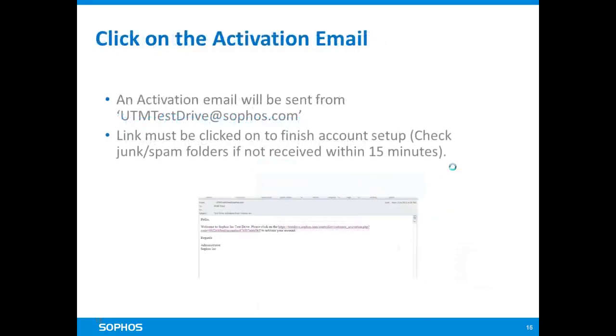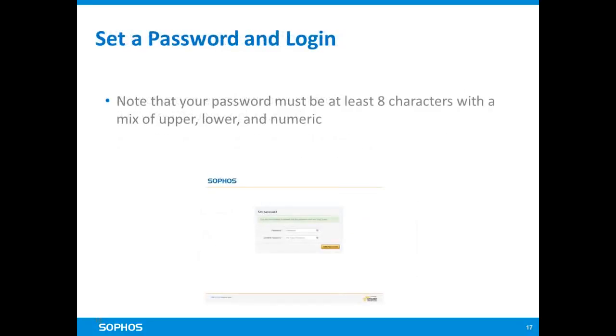And once you connect in, first you'll get an activation email just to prove that you are a real person and not some kind of bot. You have to click on the link, and this is all standard stuff. If you don't get the email within about 15 minutes, I would check your junk folders. But once you do, you'll simply confirm the account and set a password.